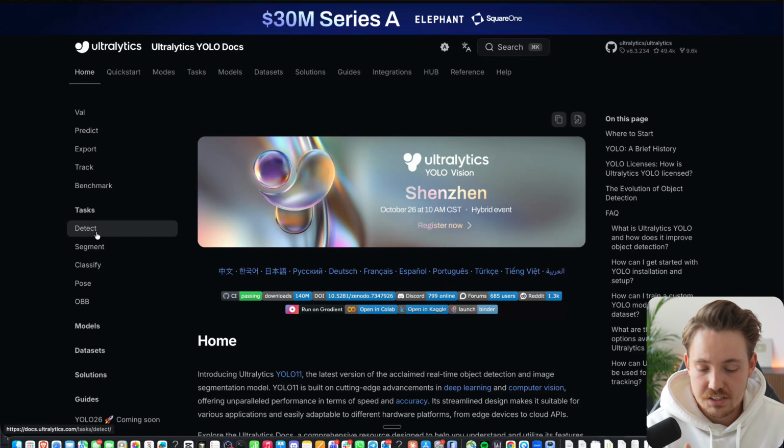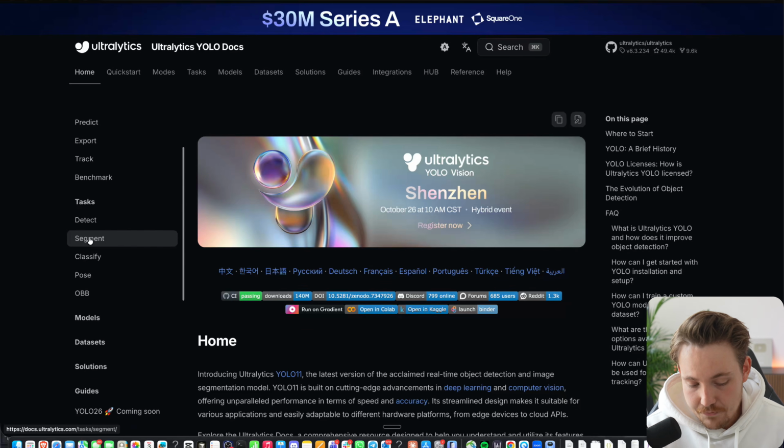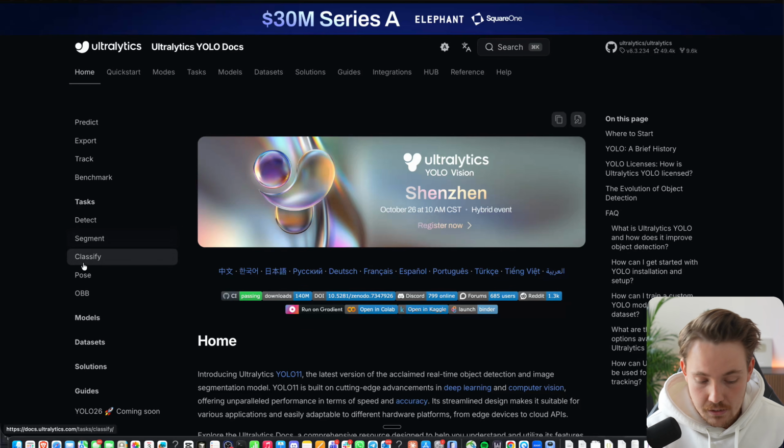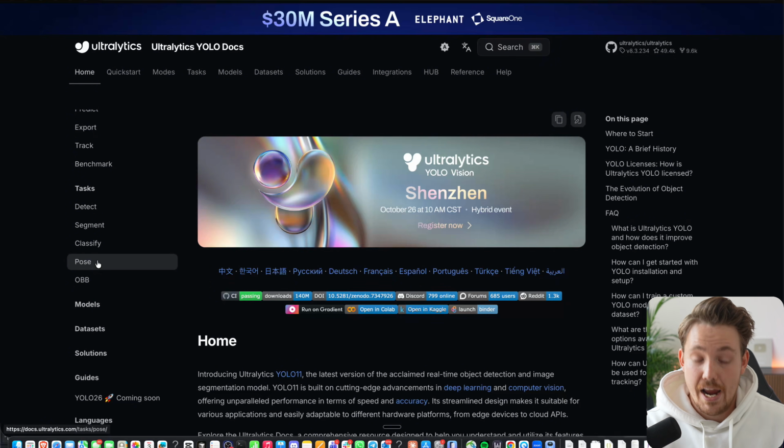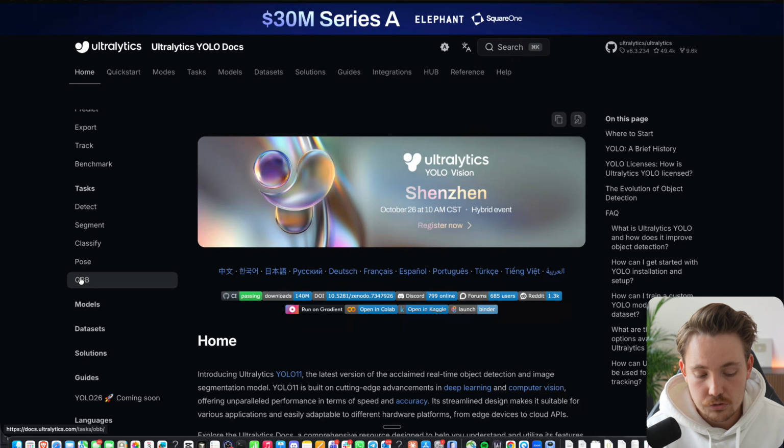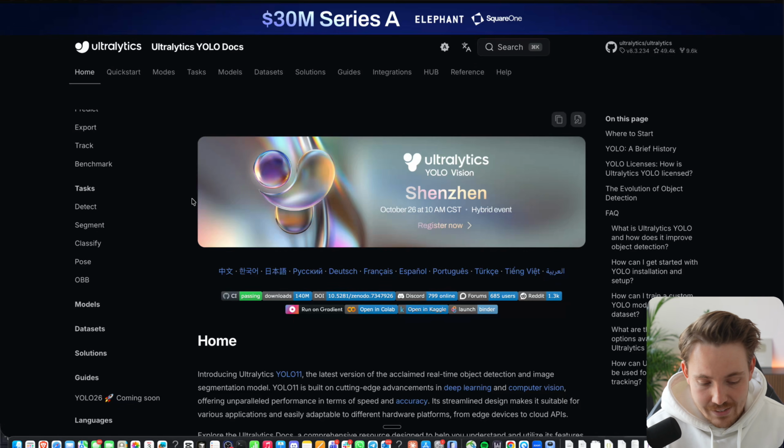So for detection, we need to extract the bounding boxes, the confidence scores, class IDs, and all that. For segmentation, we also have the mask. Could also just be classification, so the top 1 class that we have classified, top 5, and so on. For pose estimation, we need to extract the actual keypoints together with our bounding boxes. For oriented bounding boxes, we also have a bounding box and pretty much just how it's oriented.